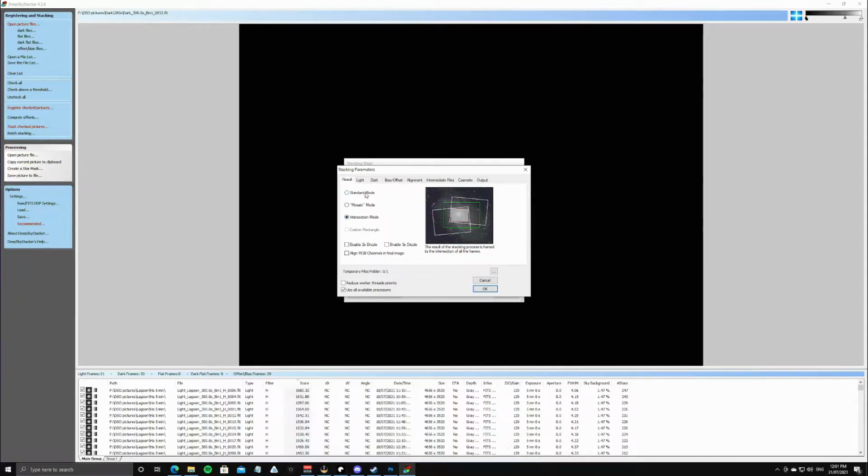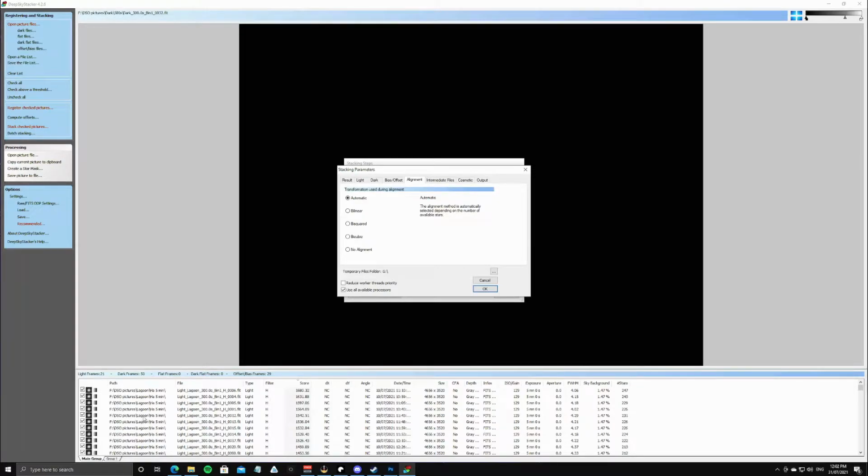you can come in and choose what kind of picture you want. So I kind of just stick with standard mode. A lot of people suggest medium kappa sigma clipping for basically, well, these two. Automatic alignment is good, so then it automatically goes through, sees what your light files look like and lines them up.